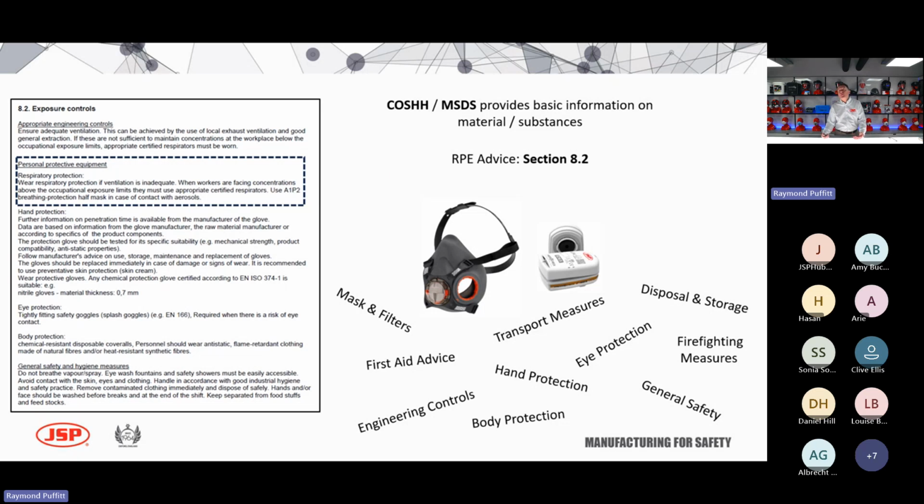But you can find a lot of this yourselves, of what protection value you require in the workplace, by looking at your MSDS. I've given an example there on your left-hand side where I've hashed it in. And if you were to read that, that is so much valuable information. But if you look to the right-hand side of my graphic where I've got the JSP product, our half mask, the Force 8, all the written guidance underneath there, they're the other things that are found on the material safety data sheet. So why wouldn't you look at that for eye protection, for body protection, for hand protection? I'm just showing you masks and filters. So please, section 8.2, it's there and they do it for a reason.